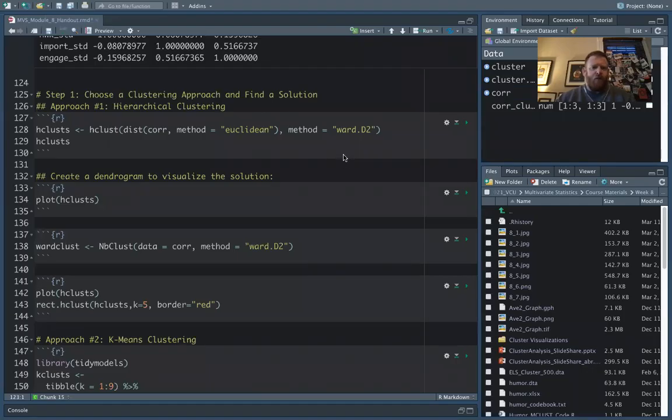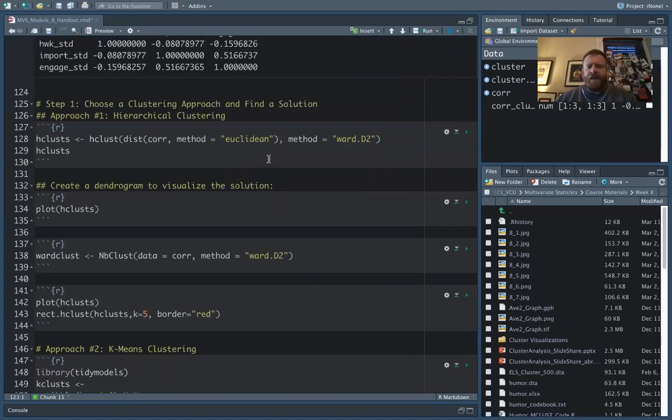All right, folks, we're back for part two here, where we actually get into the process of cluster analysis, which is pretty cool, and hopefully you find it fun. So we're going to break this down into two steps. The first step is what's called hierarchical clustering, and this is what gives you what looks like a kind of upside down family tree, I guess, right?